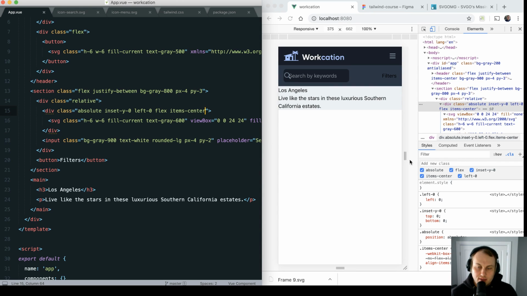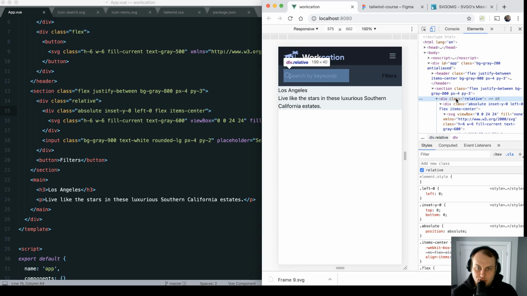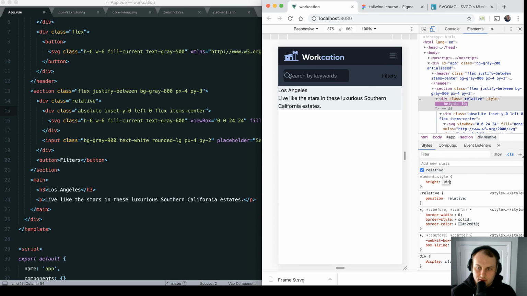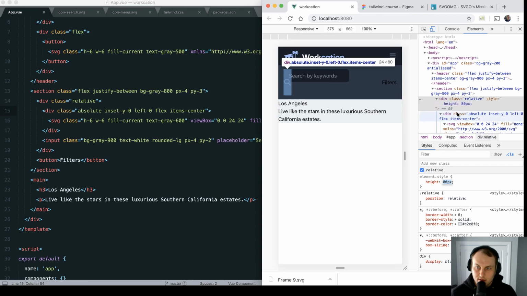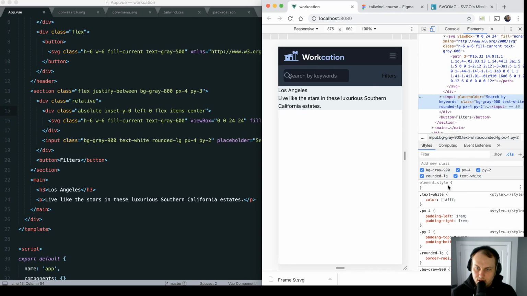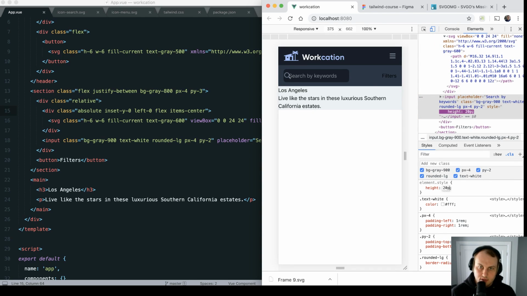Whereas with the other solution of top 7 pixels, if the input got taller, the magnifying glass wouldn't be centered anymore. It would always be 7 pixels from the top, which is useless. In this case, if we were to change the height of this to like 10 pixels, it's hard to see, actually this is a bad example because we're not changing the height of the element that has the background color. Say we were to change the height of this to like 20 pixels.